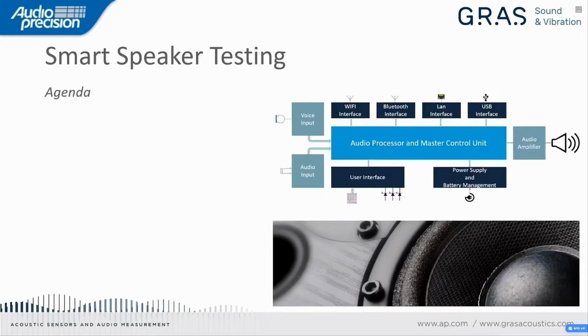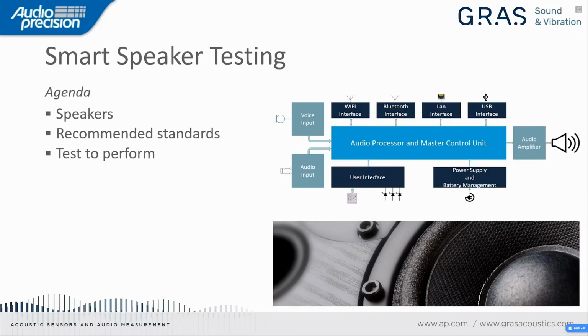Today we are going to look at smart speaker testing. First of all, we will start looking at the speaker itself and have a little talk about that. Then we will have a look at the recommended standard. Every time we are going to test something, we have to test it according to the different available standards. Then we will look at what type of test we have to perform.